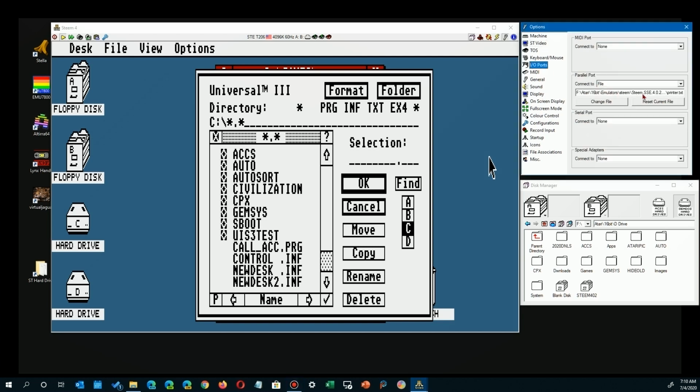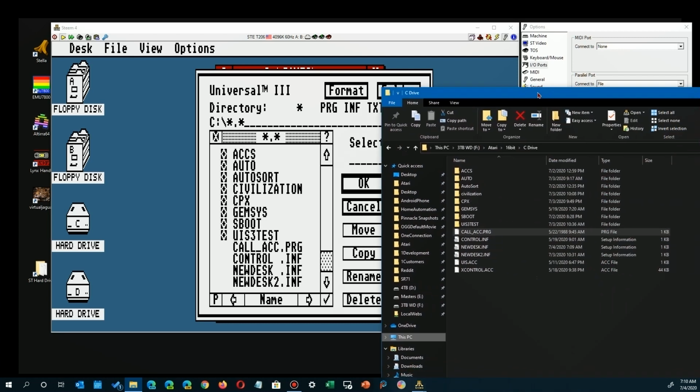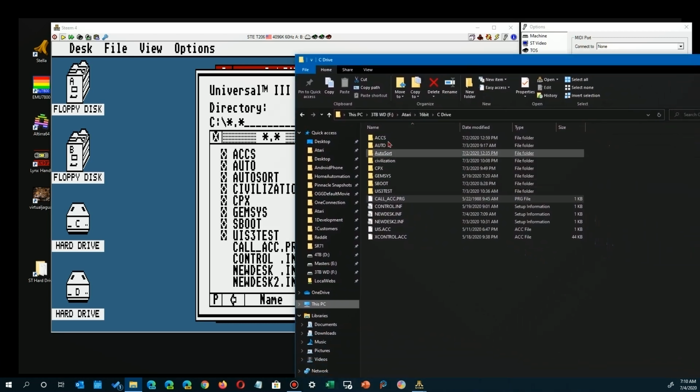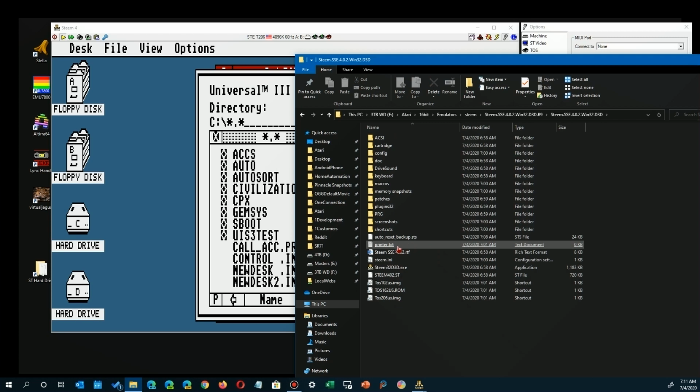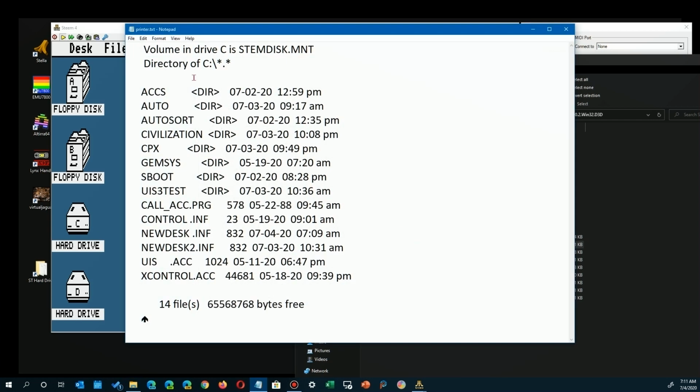Well, for the Steem emulator, as I discussed in the original video that showed you how to set it up, this one's set up to write to a file because obviously we don't have any printers attached. So it goes to that file. So go find the file that you have set up in here. Since I have it set up with a TXT extension, it's just a text file, so all I need to do to view it in Windows is double click on it, and then it opens up Notepad, and guess what I get? A nice directory listing of the name, the files and folders, and the total number of bytes.